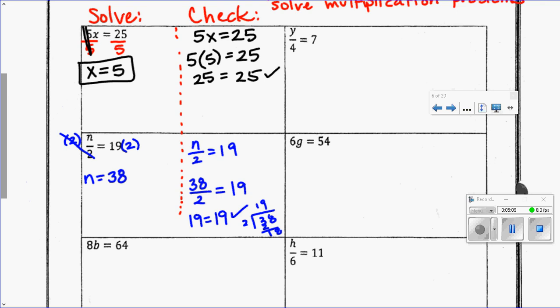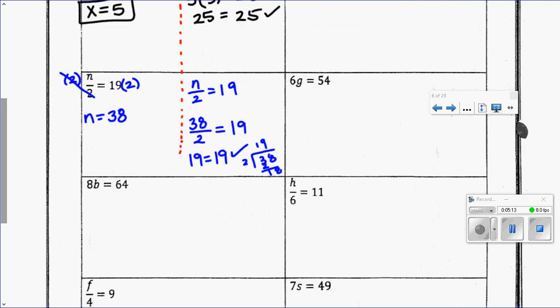Okay, so you either are continuing watching or you just unpaused it. Did you divide both sides by 8 because it was multiplication? I want the 8 to go away because my goal is always to get that variable by itself. So this cancels. And b, my variable here, is equal to 8. Okay, that's a lot of 8s in one problem. Let's go ahead and do the check and see what happens.